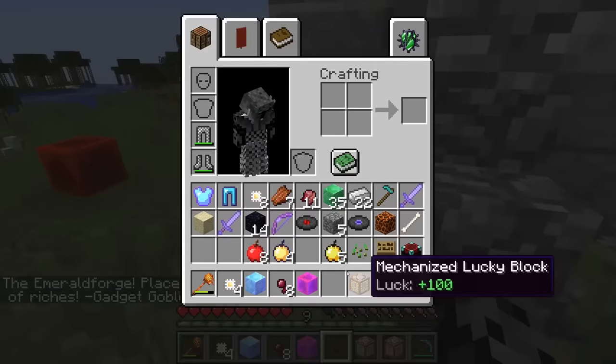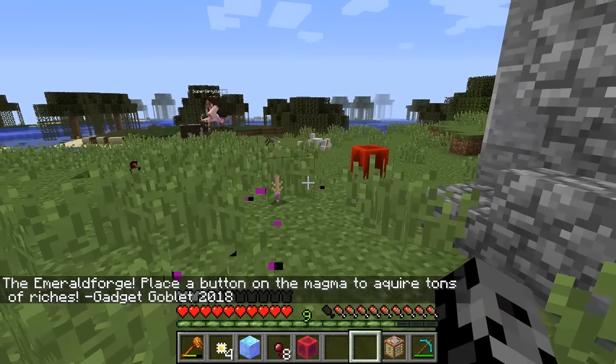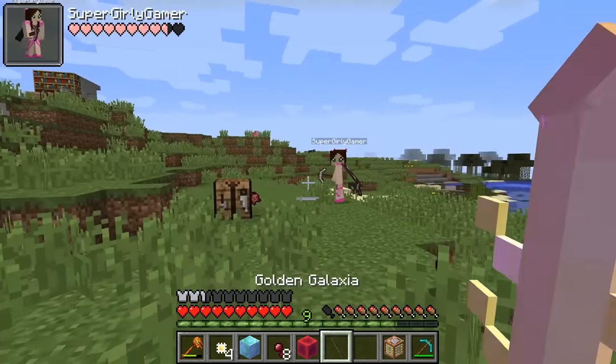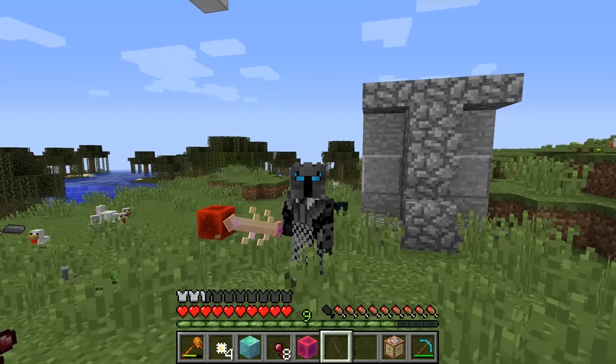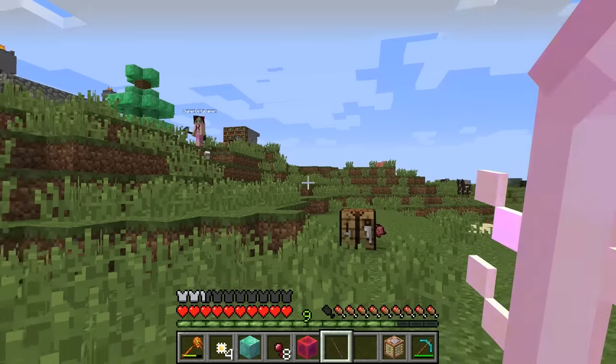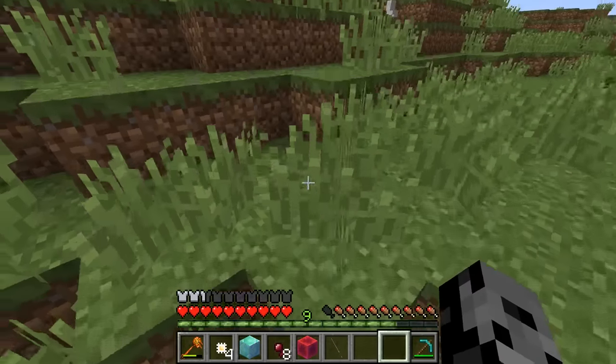I got a redstone block that is called Mechanized Void, so another weird weapon. Okay, so I'm done now. I got the cool sword. What's the name? Golden Galaxia. How much damage does it do? 6,000. No, it doesn't. It does 6. Oh, okay. It looks beautiful, though. It kind of looks like it would do 6,000. I know, it really does. I'm kind of sad that it doesn't.